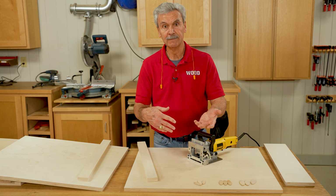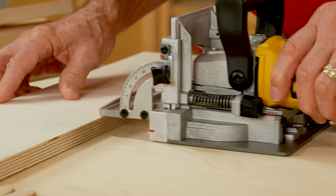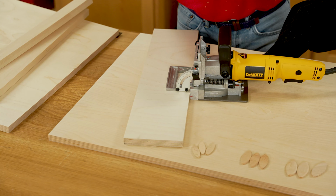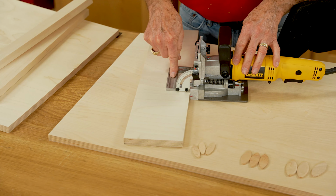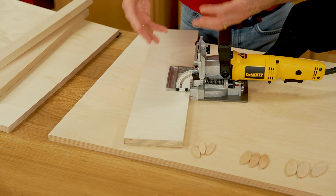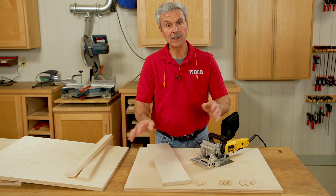when it's inverted. If, on the other hand, your biscuit joiner indexes like this from the top, in that case, I would put all the good sides up, and I would use the biscuit joiner in this configuration, meaning that when I'm done, it puts exactly the same distance of that slot from the face of this material, and now the faces are all up, they'll be nice and flat.